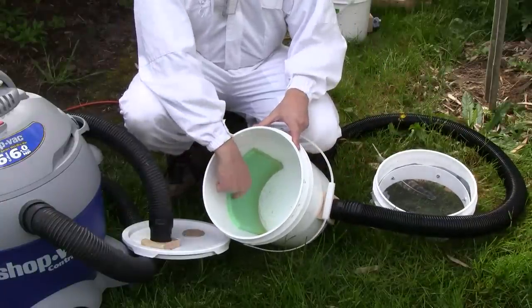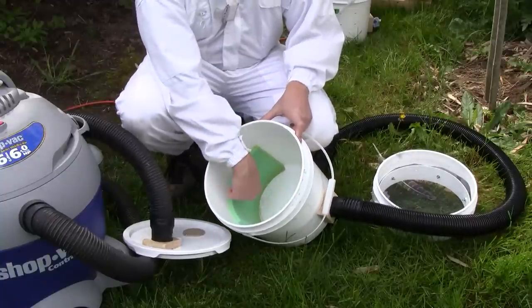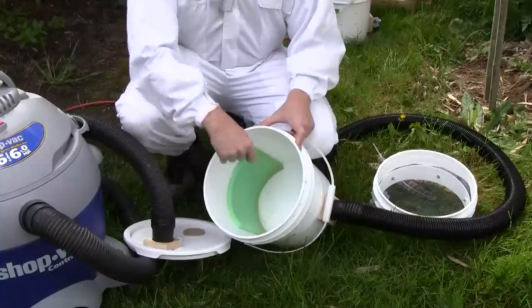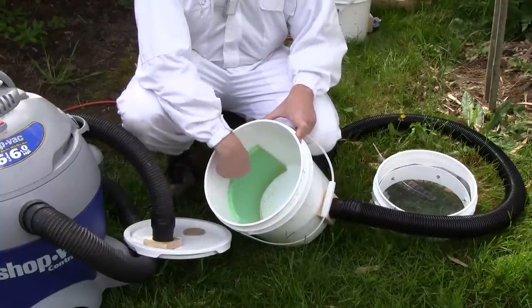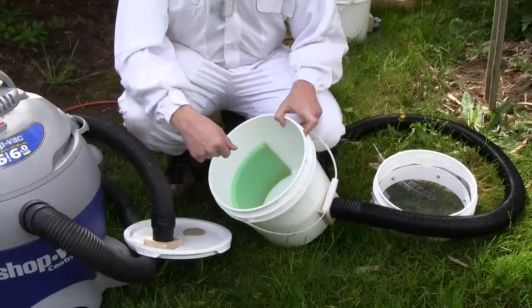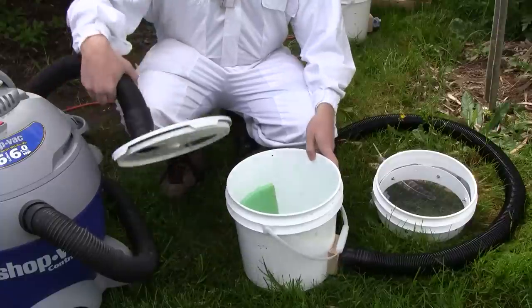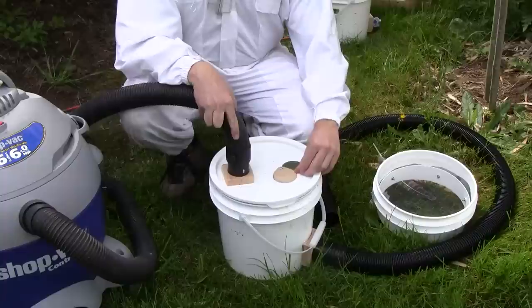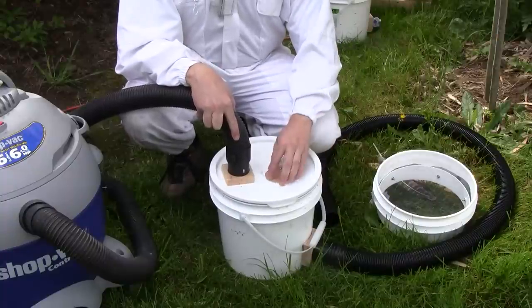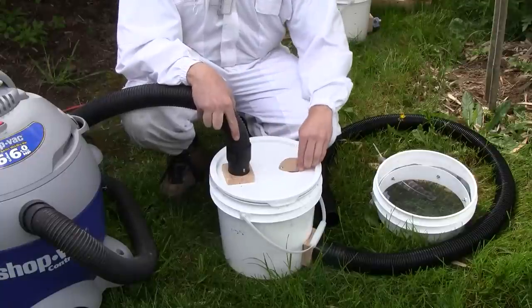One is this cushion. Last time I used this, the bees were coming in through the hose so fast that they were hitting the other side of the bucket and they were getting stunned. So hopefully this cushion, it's just some foam that's hot glued in, will help to preserve them and not stun or kill them. Also, I can adjust the vacuum pressure with this little opening here. I can open it up all the way for less vacuum and close it up all the way for full vacuum.